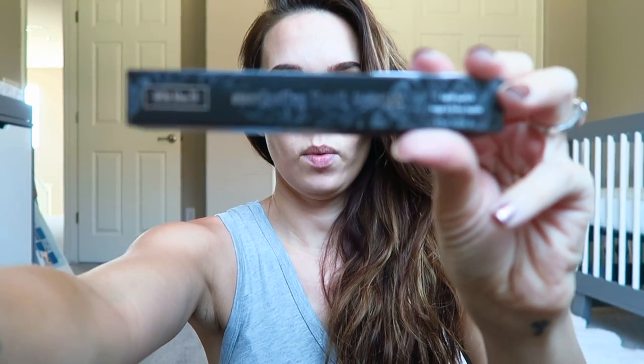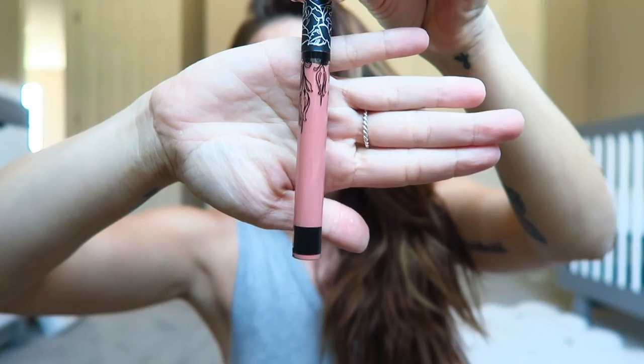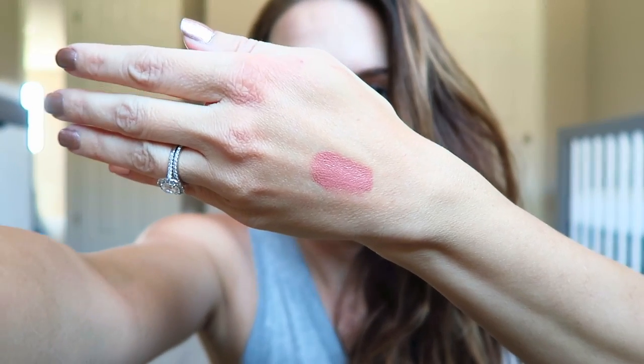I was going in for mainly one thing: the Everlasting Liquid Lipstick by Kat Von D. I love this stuff so much and I wanted to get a new color because the ones I have are either dark or a fun purpley color, so I wanted more of a nude, everyday color. I think this is one of her new nude colors called Ophelia — I love the color so much. I'm going to swatch it for you guys; I'm gonna wear it on our date tonight. It's kind of like a dusty rose nude color and it's gorgeous.